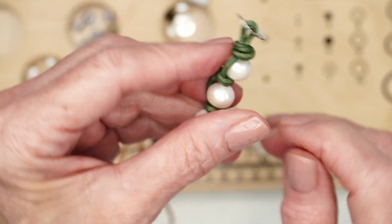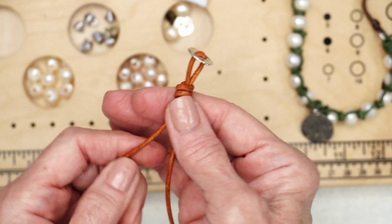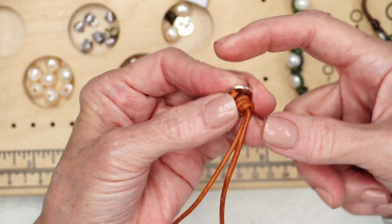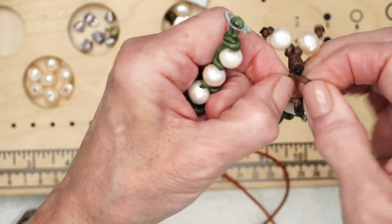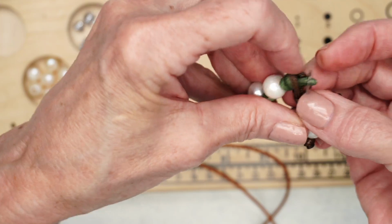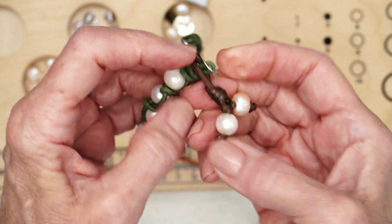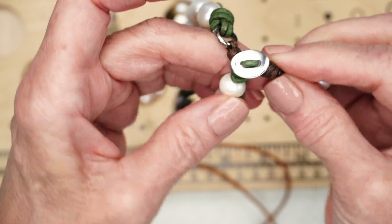That's because if I were to tighten it all the way, see, the knot butts up to the button. And then when you go to put your leather loop over the button, this loop will land on the knot instead of the button. Does that make sense? So you need that little bit of space right there so that when you close it, it has a nice, clean closing.